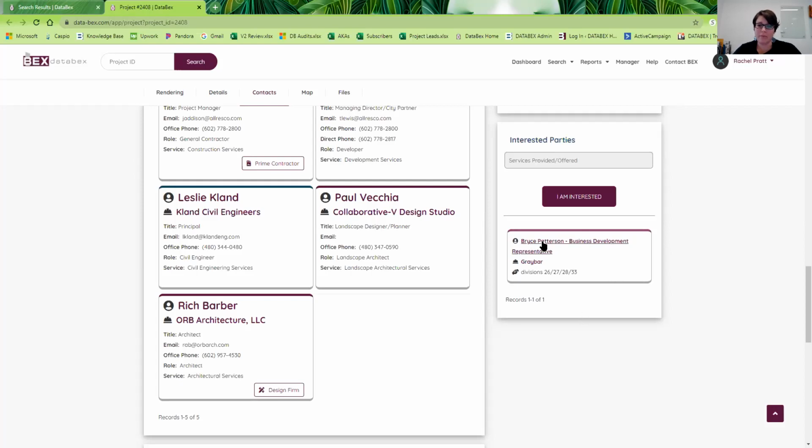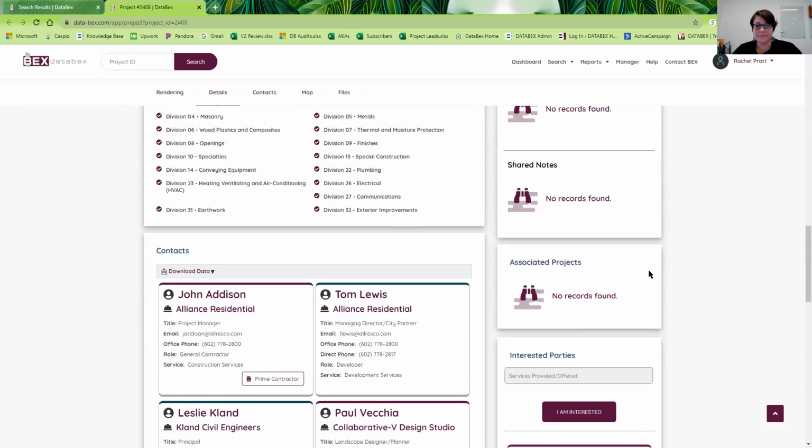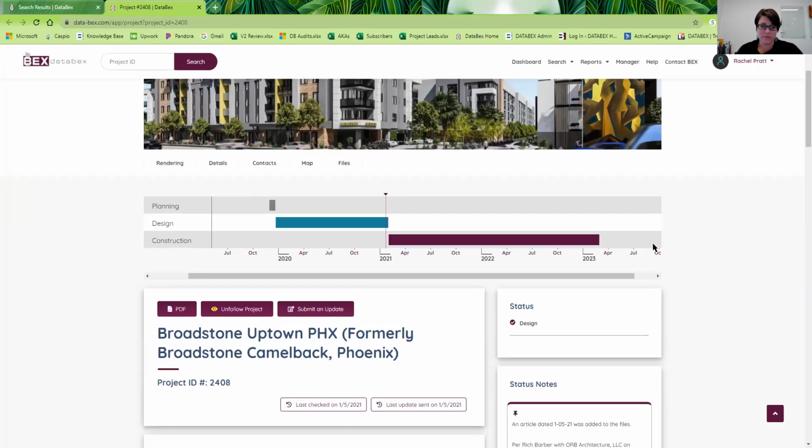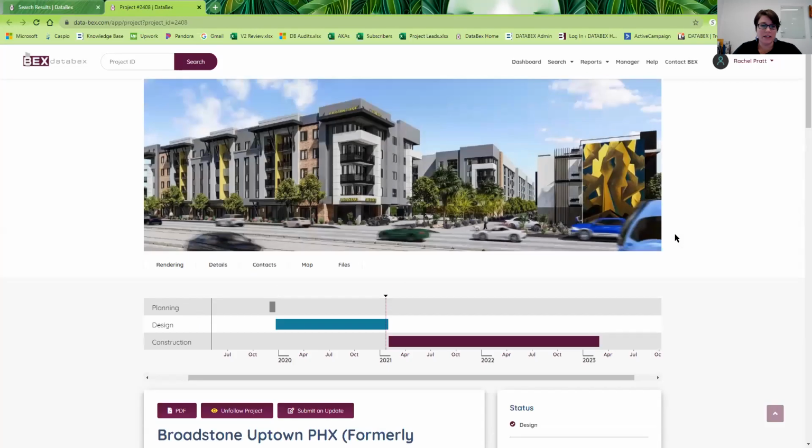So you can see that we have Bryce Patterson with Gray Bar, who is definitely interested in providing divisions 26, 27, 28, and 33. So if there was another database user that maybe was going to bid on this project, he could definitely reach out to Bryce. And that kind of concludes the project profile. There's a lot of good information in here.